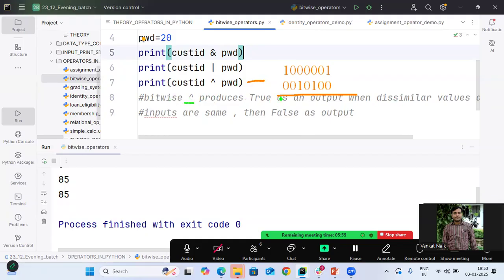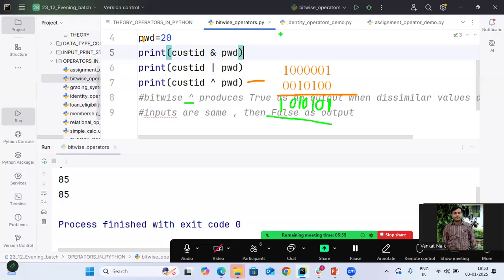Exclusive operator. Inputs are dissimilar. One is true, one is false. What is the output? True will be the output. Yes or no? If the inputs are the same, 0 will be the output. 1, 0, 1, 0, 1. So the same output, 85.